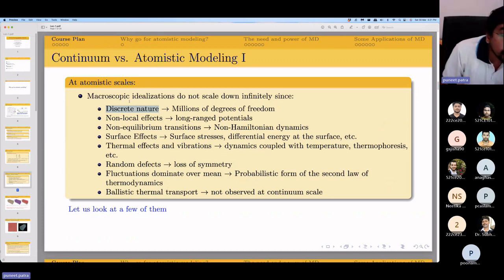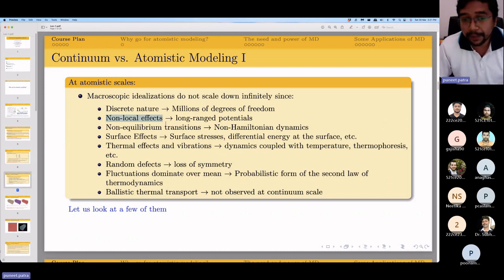Okay. So another way in which atomistic scale mechanics is different from continuum scale mechanics is because of what are known as the non-local effects. Typically, when we have continuum mechanical models, unless you work with non-local theory, we do not take into account the non-local effects which arise within the matter. Non-local effect means that the material at a continuum level is only going to be affected by its surroundings. It is not going to be affected by whatever is happening far away.